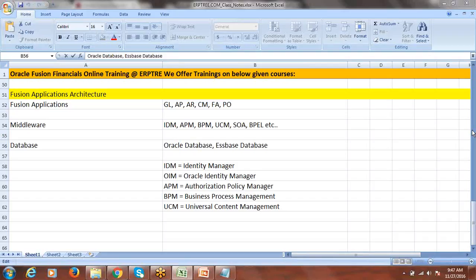Wherever some basic technical aspects need to be discussed, I'll discuss them. I mentioned even OTBI, which can be handled by functional people. I mentioned even data conversion. Now in Fusion, it's no more a technical job; it's purely functional. I'll also take you through a very basic BI report, BI Publisher.